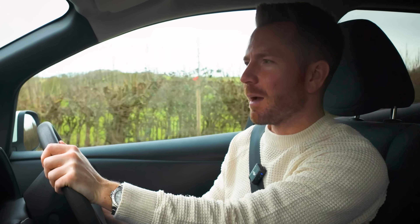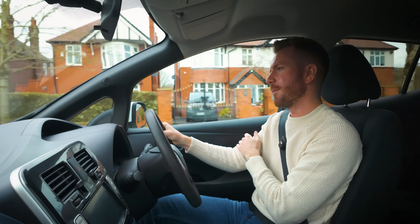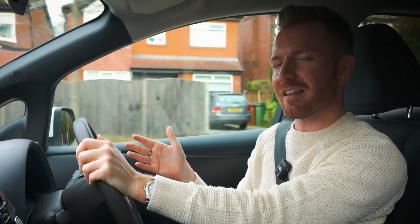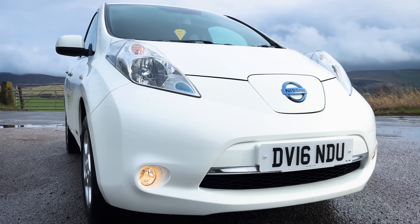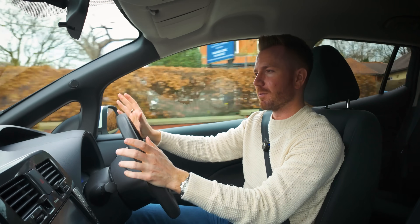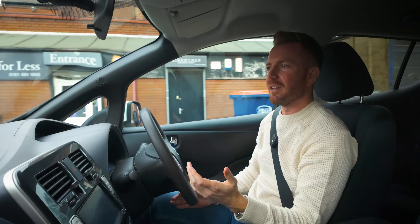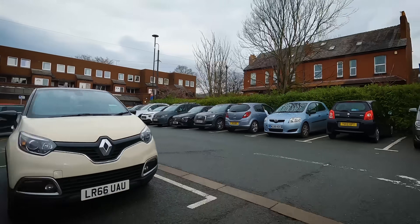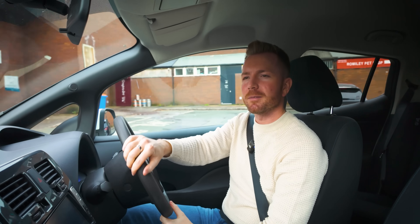It wasn't a huge spend on this - quite a quick turnaround. I'm just hoping it sells quickly. I've priced this very fairly. I don't know the EV market at all and the used EV market does concern me a little bit. When I typed in the reg and mileage onto my AutoTrader dealer portal, it suggested a retail price of £6,800. So I'll advertise this for £5,995 so it looks nice and attractive - I didn't want to do it any cheaper than that because then it looks like a distress sale. There's no point being greedy. Sometimes you've got one opportunity to sell it, and if you miss it you might wait three months, especially with something a bit quirky like this. What I've done with my advert is put in the realistic range - there's no point trying to be too optimistic. The manufacturer might say it has a range of 125 miles, but it won't do it. So why try and sell it like that? You're just going to have an unhappy, disgruntled customer.